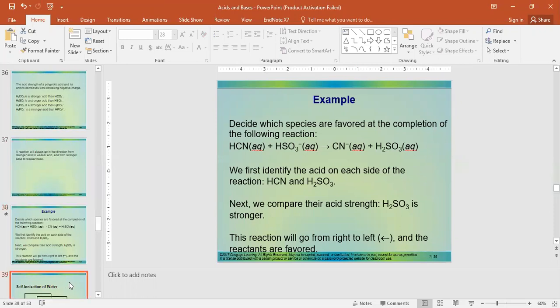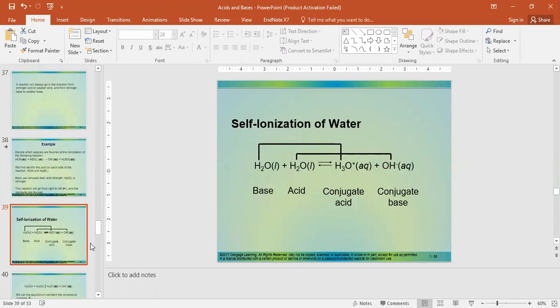Now, after that, we go to the self-ionization of water. I would not wish to discuss this one today because we still have another lesson on Wednesday. In fact, I intend to finish this part on Wednesday. Therefore, I would wish to stop here for today so that when we meet on Wednesday in the morning session, we start with the self-ionization of water. We look at how you can calculate the pH of an acid and a base and such kind of things.